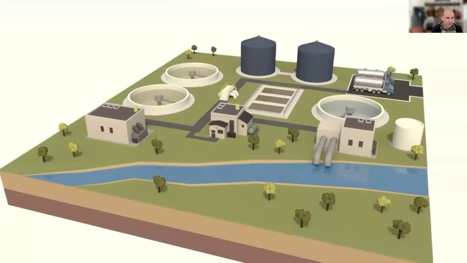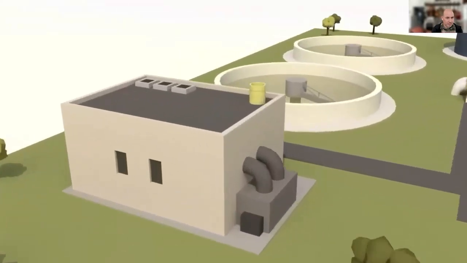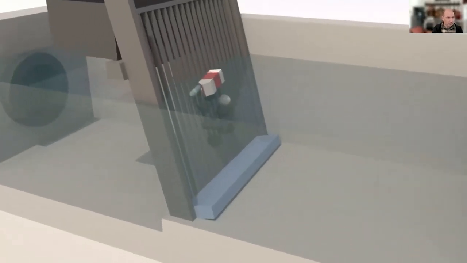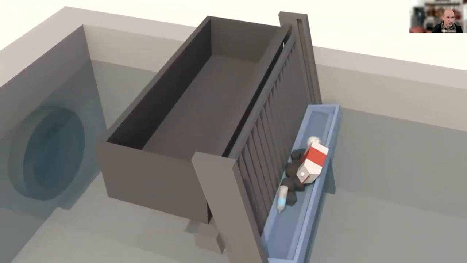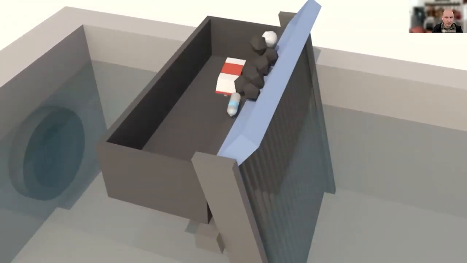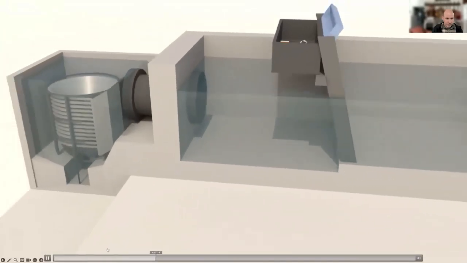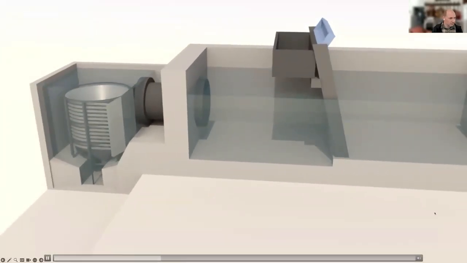Let's take a look at how a typical wastewater treatment plant might operate. The first step in treating the wastewater is to remove any objects in the water that might damage the system. These facilities are known as the headworks. First, a bar screen is used to filter out large pieces of trash and debris that enter the sewage system. Some treatment plants also use grit chambers to remove sand, dirt, and other debris. This protects pumps and mechanical systems.